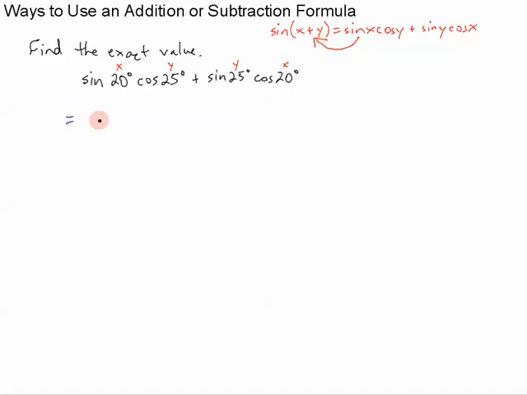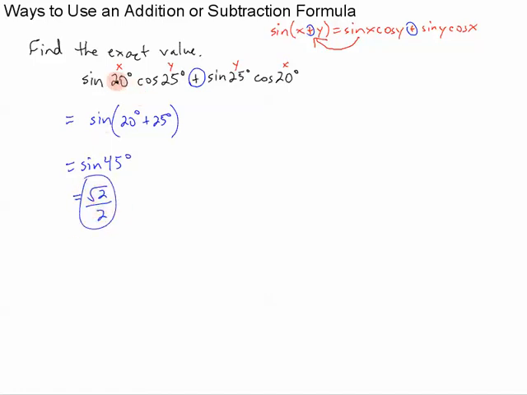So doing that, I can write this as sine of one angle plus another, and the two angles in this case are 20 and 25. And I know it's plus because this is a plus and these are pluses up here and here. So I end up with a sine of 45 degrees, which is the square root of 2 over 2. So even though I don't know the sine of 20 degrees or the cosine of 25 or any of these others up here, all of this ends up being the same thing as the sine of 45 degrees, which we do know.